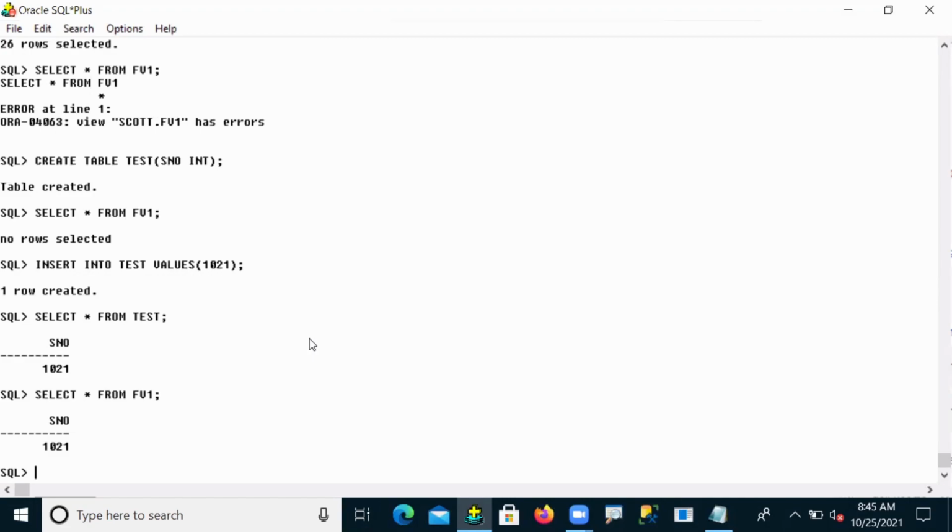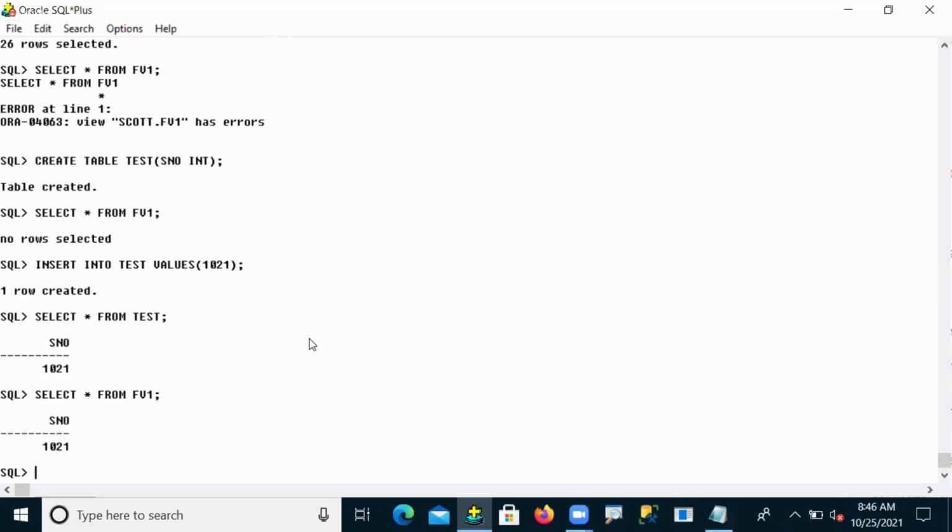So that means in your interview, somebody may ask: without a base table, can I create a view or not? What do you want to say? Yes, it is possible. We can create a view, but with compilation errors. That view will not be activated or working. It is just like a dummy view. When you create the base table, only then is the view activated.